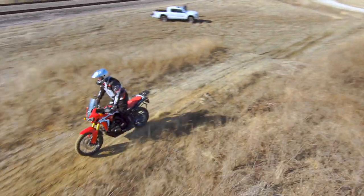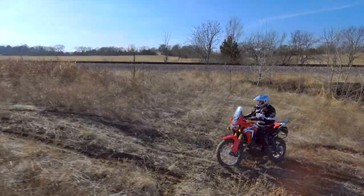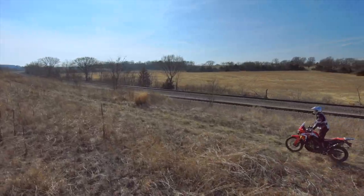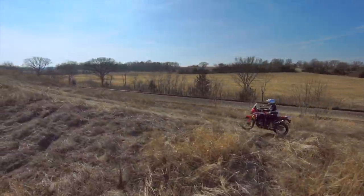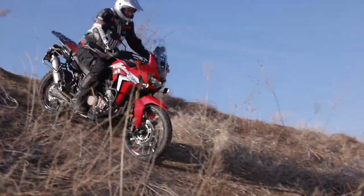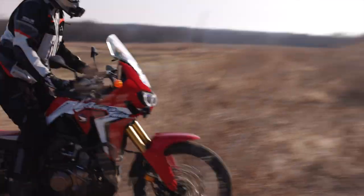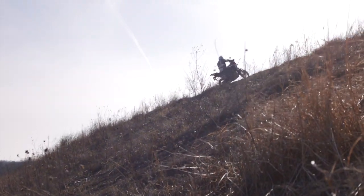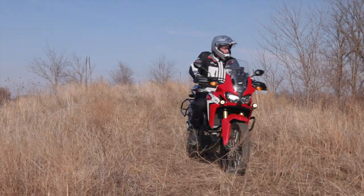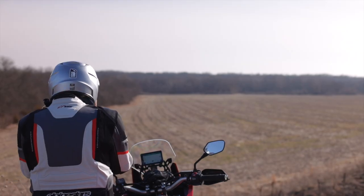As I was filming Michael change the sprocket and chain, I kept trying to think of justifications for this modification. Having a bigger sprocket will certainly affect the indicated speed on your speedometer, and as a YouTuber you often feel you need to prove your choices were correct and important. But as we filmed the second part where Michael actually tested the sprocket on and off-road, the answer dawned on me: it doesn't matter if some folks downsize their sprockets or get larger ones — what truly matters is that Michael was able to confidently get to his destination, have a great time, and still be safe. If your personal mods allow you to do just that, that's plenty of justification.